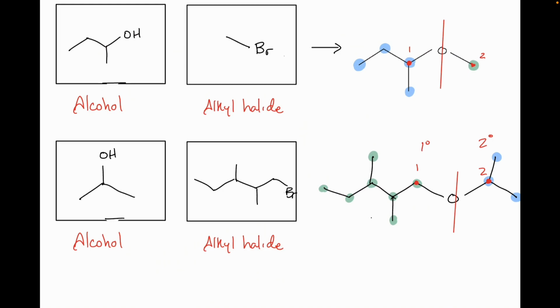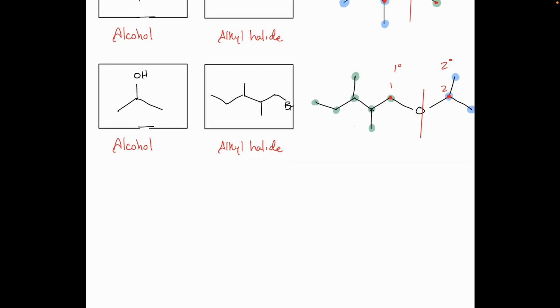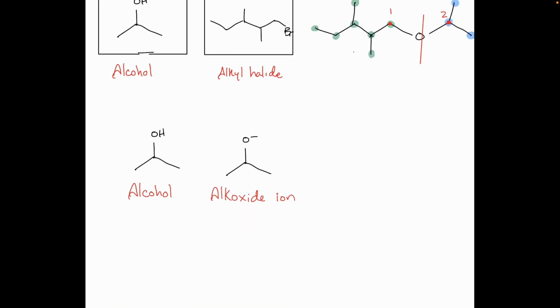Okay, and actually you make a good point. I'm kind of blanking on which one your homework asked for, but let's just be clear. This is what we would call an alcohol, obviously. We learned about that. I guess the other thing that it could ask for is the oxygen with the negative charge. And we'll be able to tell because it will ask us for what's called an alkoxide ion. All right, when you pull that hydrogen off and give that oxygen a negative charge, it's what's called an alkoxide ion.